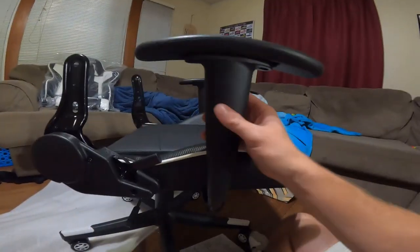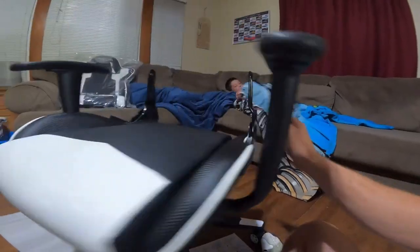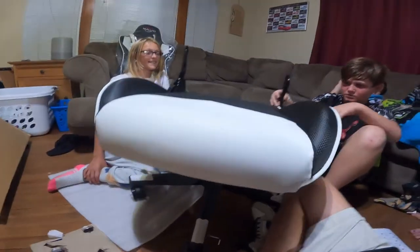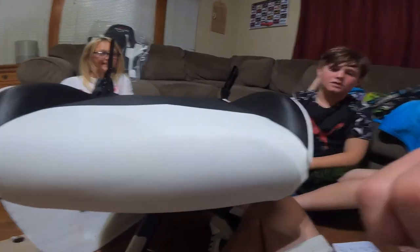Alright, now we got the armrests on, the backs are on, the plastic is on there. We are ready to put the back on. Let's grab it and go. Now we've got that bolt in, that one, and that one. Those screws are in. That part's ready. Now we stroll over to the other side. My side. And we will add this one. The next part to that one.